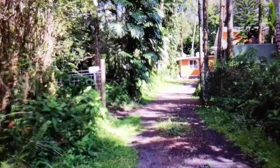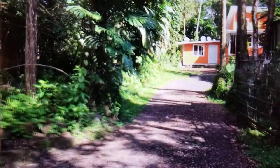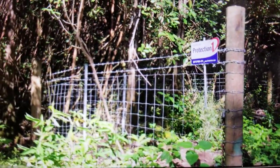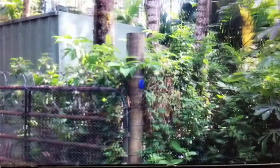The previous owner who did a lot of this work was a special forces guy that came here to retire. As you'll note on the fence line, there are a couple rows of barbed wire on top, fenced all the way around the house and on this side as well.